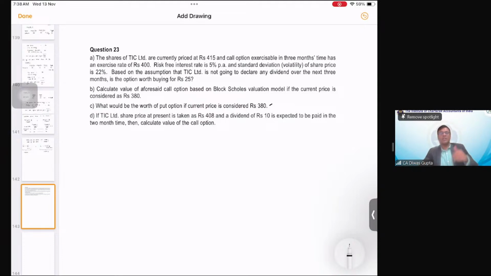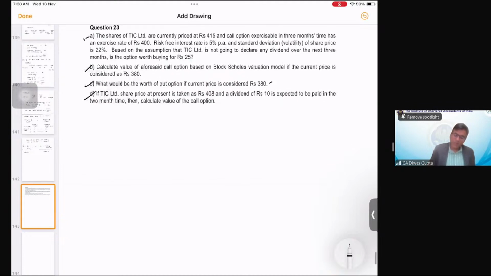So this question is a very calculation-extensive question because first the call option has to be calculated. Then again the call option with another spot price, then the put option, then finally another call option with another inputs, right? So students, please note in this, there is some additional information with respect to the logs and e raised to the power, which is part of the question.